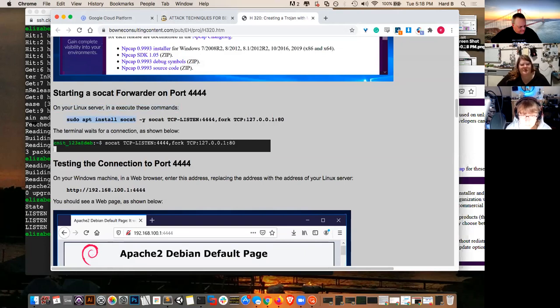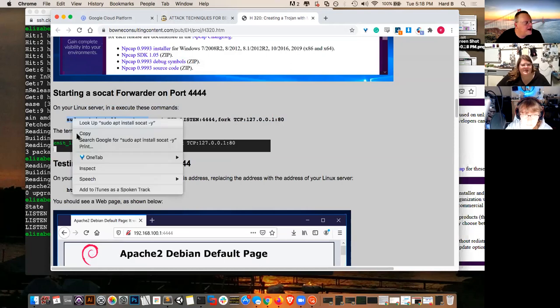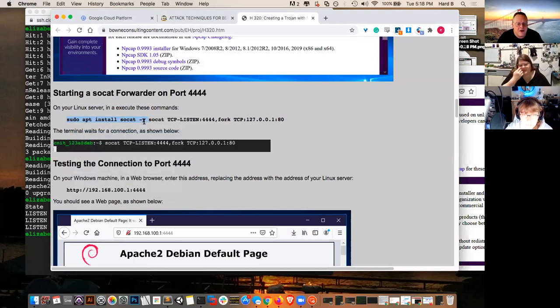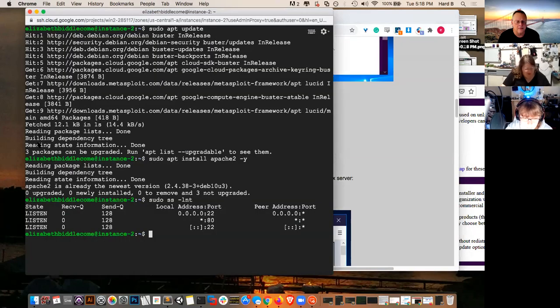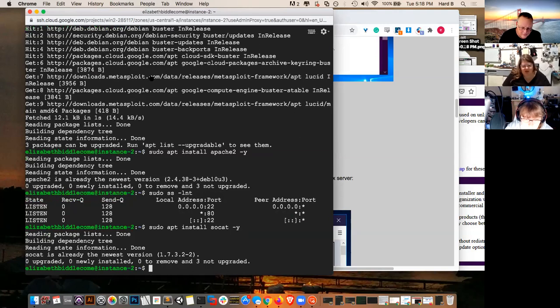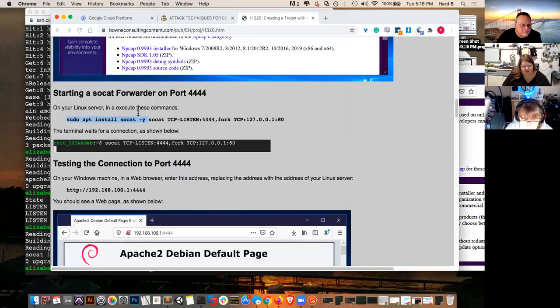And one thing that I want to alert you to on the instructions here is that this is not all one line. So please don't try to run it as such. In fact, the first line that you're going to want to take from this is right here. You're going to want to take sudo apt install socat -y. So let's enter that one to start with. Looks like it's all one line, but it's totally not. Okay, so we've installed it.